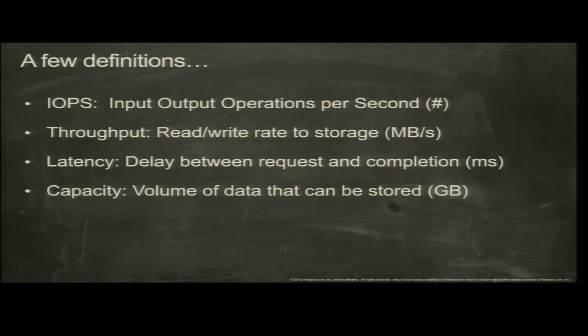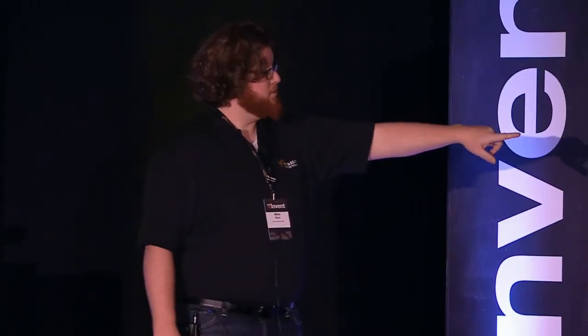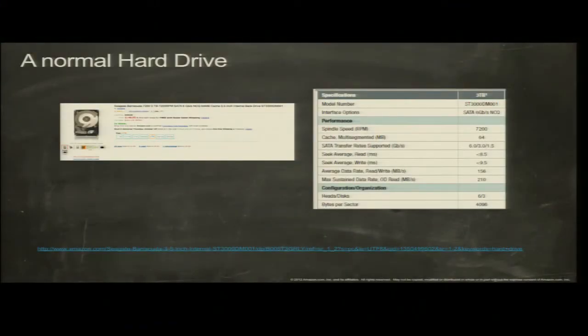Latency, the delay between individual reads or writes, or how long it takes to receive the first bit of a read. And then capacity, the actual amount of storage that you provision. So those values aren't actually present, you'll note, on this hard drive, which is a physical device. You can buy it from the other Amazon service, Amazon.com. Amazon.com will sell you a physical hard drive, and it has all of these numbers on the package.